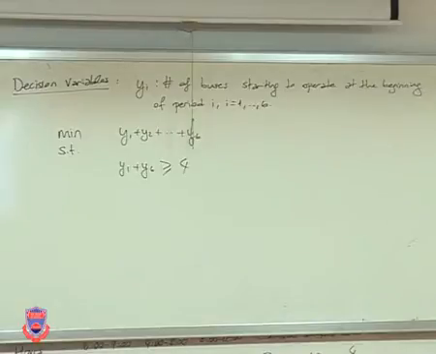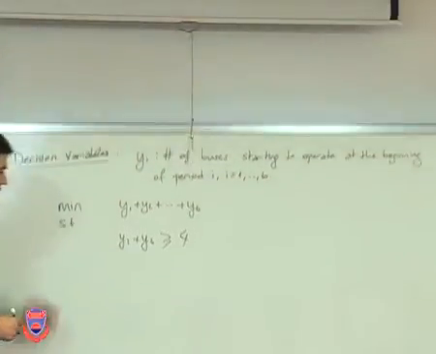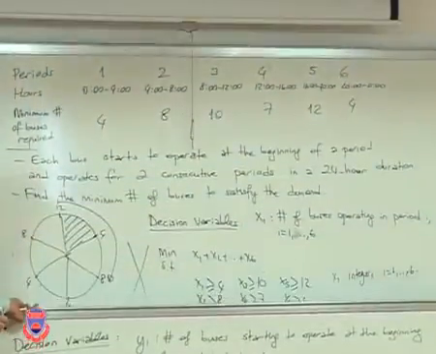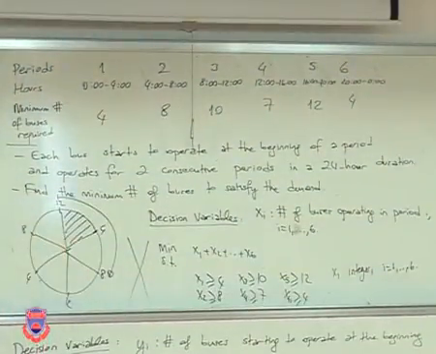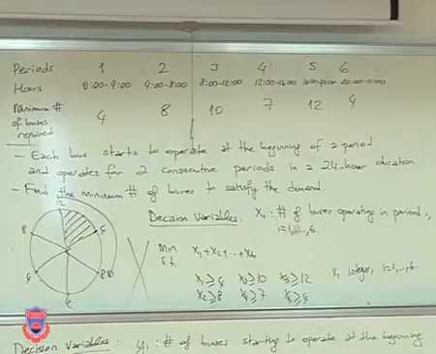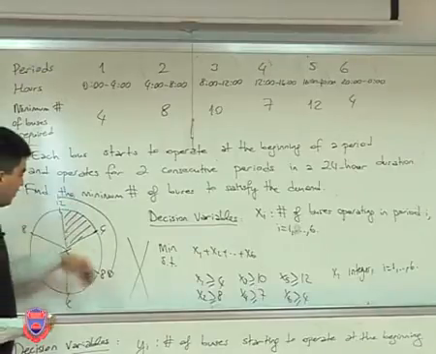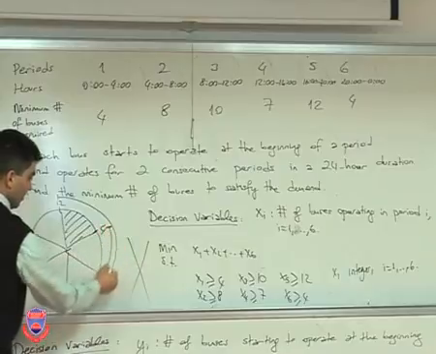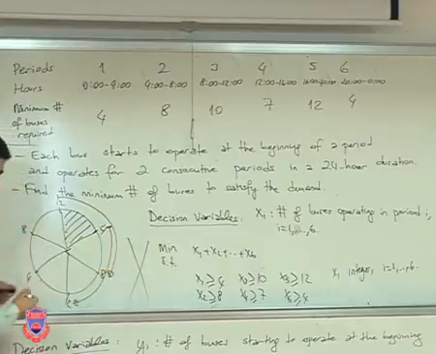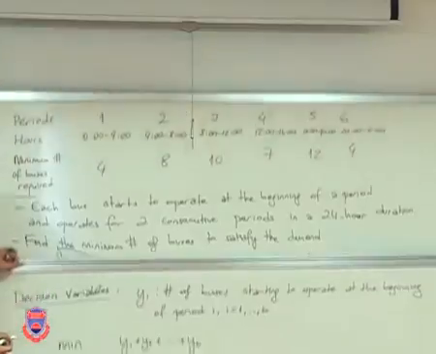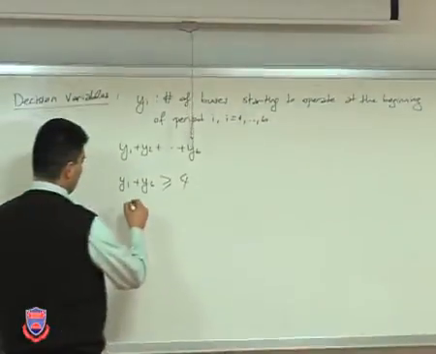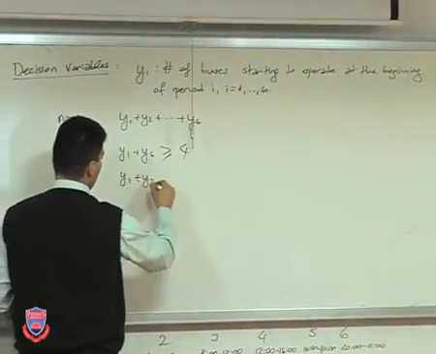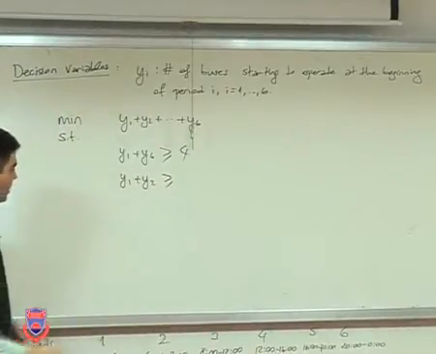I need to make sure that I have at least 4 buses operating in the first period. Then let's look at one more, and then from now on we're going to do it more generally. What about the second period? What's the total number of buses I'm going to use? It's going to be Y1 plus Y2, right? So the buses that start operating earlier plus the buses that just started operating in this period. I'm going to add up these 2 numbers, and that number is equal to Y1 plus Y2. And Y1 plus Y2 should be at least 8.